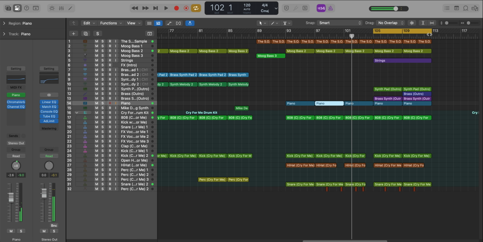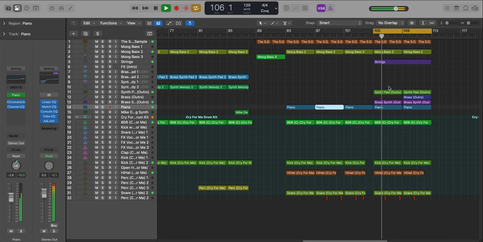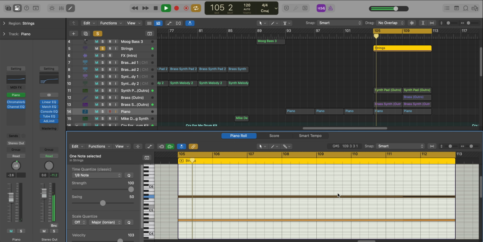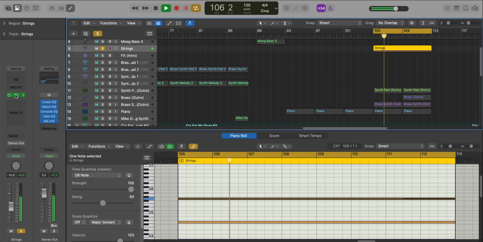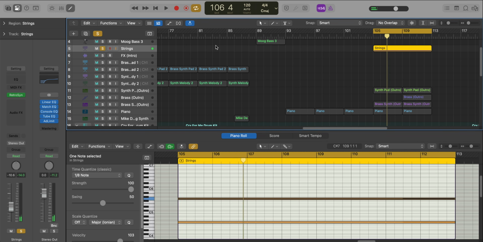And the same thing continues on for the outro, except there's just a couple more sounds placed in just to fill it out and really bring everything out to this big point in the track, the outro bit. So it gets huge at the end and then kind of cuts out. So we add these strings just to add some tension. For that, I'm using Logic's Retro Synth, the Bright Strings preset.